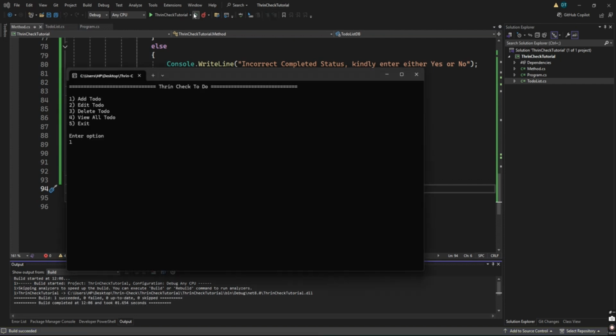So enter one, enter title, enter description, enter due date 2025 0110, priority level high, completed status yes.